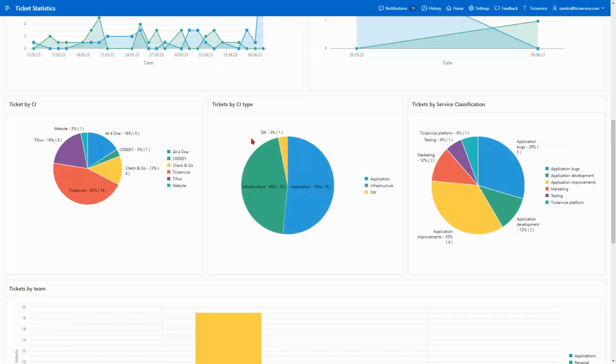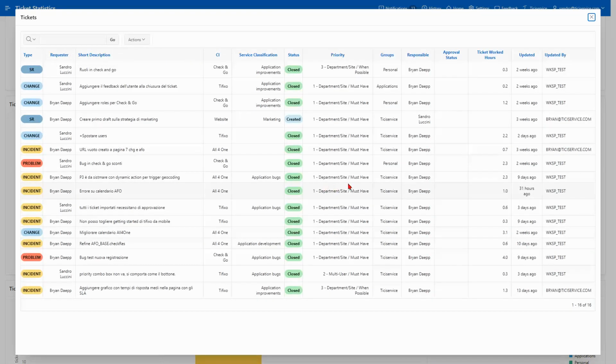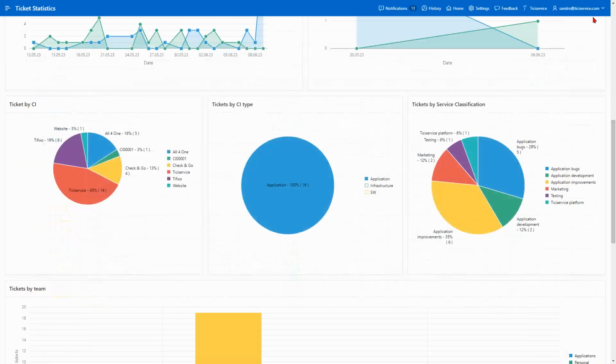Another graph presents ticket statistics categorized by types of configuration items, such as applications and infrastructure. Next, there are ticket statistics based on service classification, offering the option to drill down for detailed information.